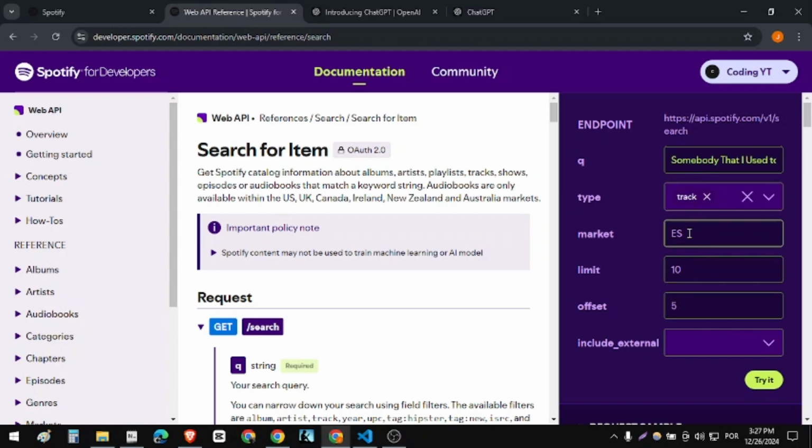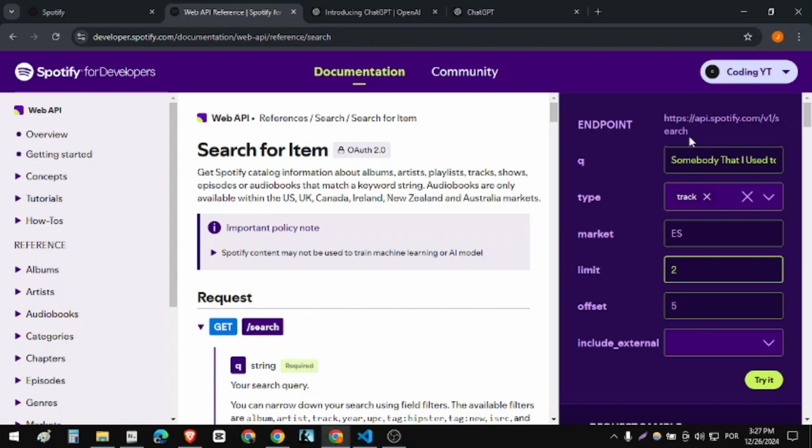The market, I will leave it blank. The limit, I found that the best is to use 2. If we use 1, in many cases, it's gonna give us the wrong track, the wrong song. But if we use 2, it's gonna work in most of the cases.